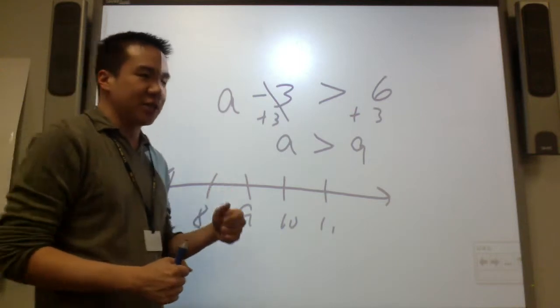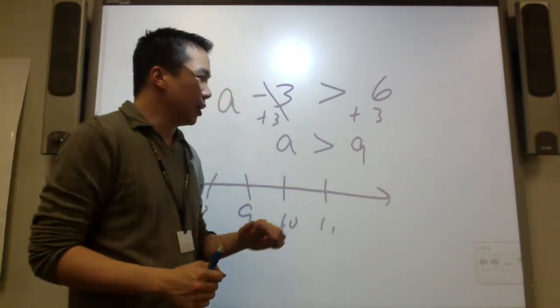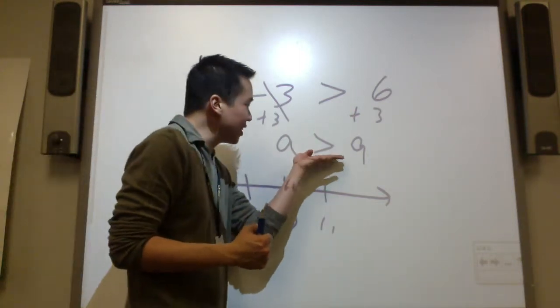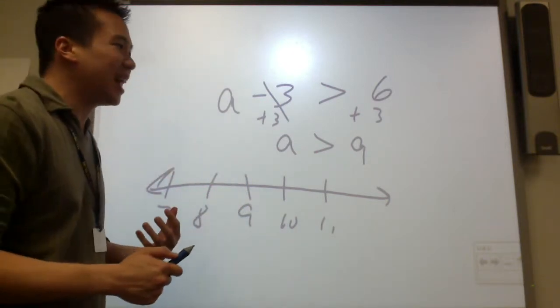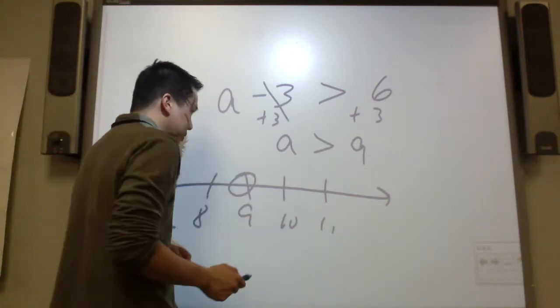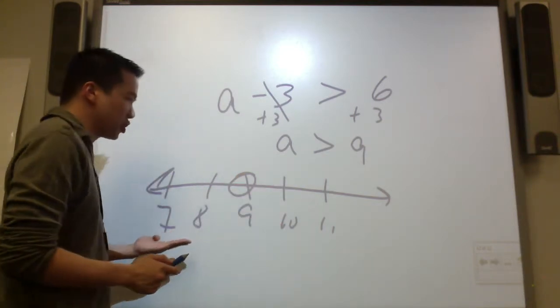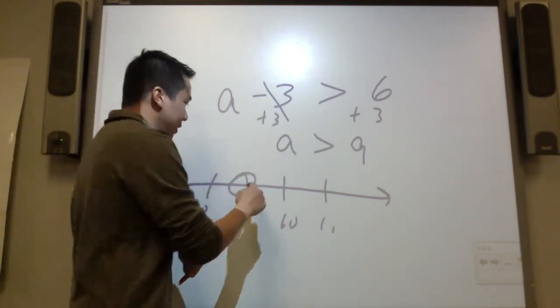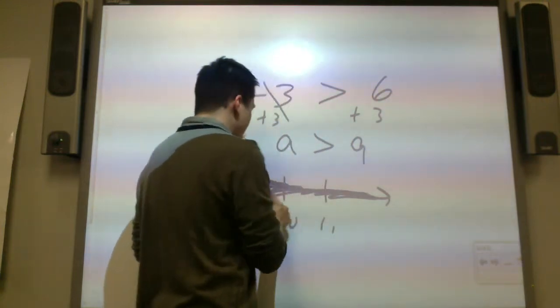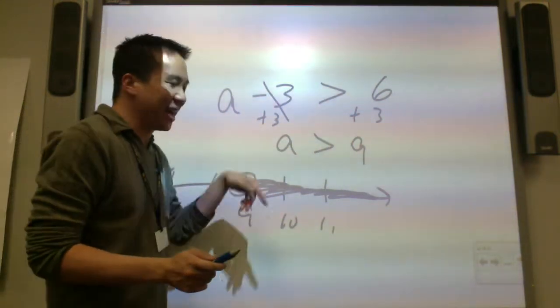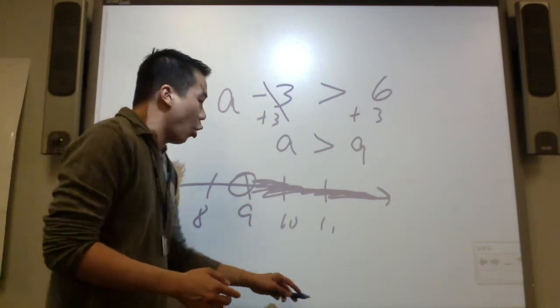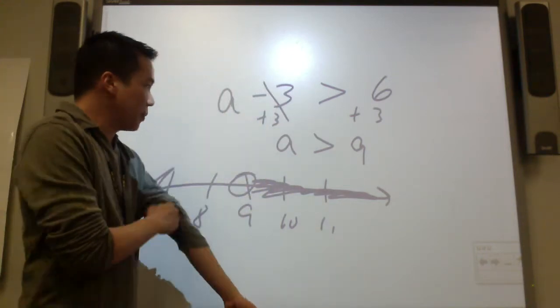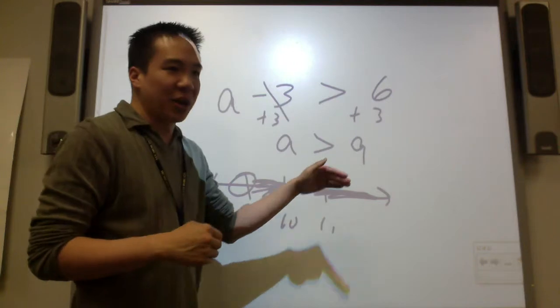So again, if the symbols are less than or greater than, it will be an open dot. If it has a line below it, which means equal to, you have to use a closed dot because you're including that number. So this is an open dot. Which of the integers that I write down are greater than 9? 10 and 11. That's one way you can do it. You can do examples and keep on plugging it in or substituting until we see which ones are true statements. Or, as my high school teacher told me, it's facing to the right, so that's why I shade to the right.